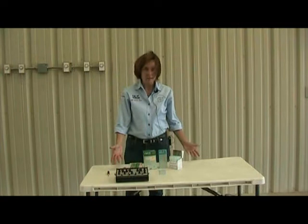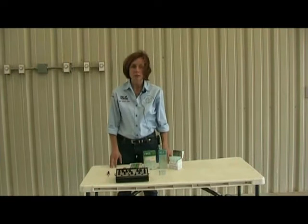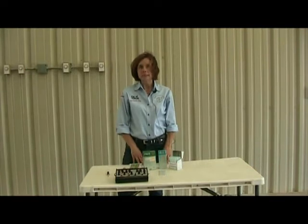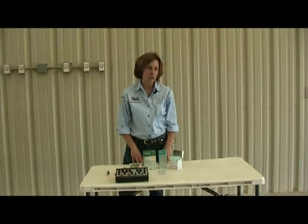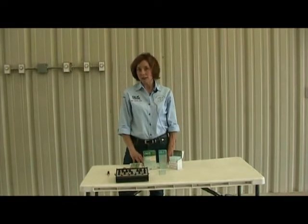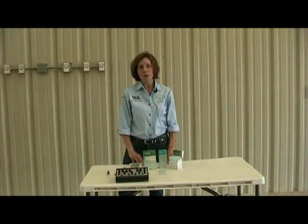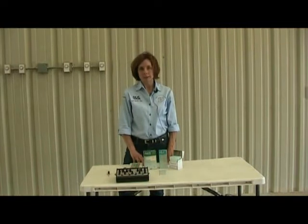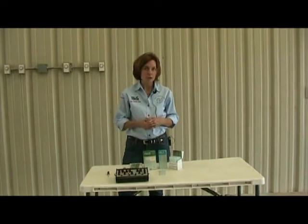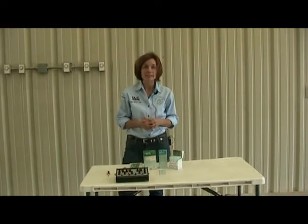We have here on our table some of the items that may be used in an acupuncture situation to stimulate those acupuncture points. Acupuncture is roughly somewhere between 2,000 and 3,000 years old. It originated in Tibet and China and was systematized by the Chinese in a special handbook written by and for the emperor called the Emperor's Yellow Book. This diagrams where a lot of the early acupuncture points were found and how they were used. And many of the early acupuncture treatments were used in animals.